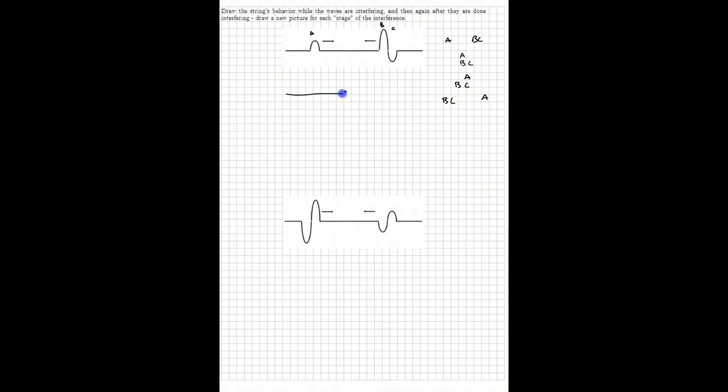The first one is when A is interfering with B, and then C is not interfering with anybody. So these two constructively interfere, and that's what our string looks like at that moment. As A keeps moving to the right, B and C keep moving to the left. I want to make sure that I do that also, by the way, with the way I horizontally position these. So there's B, there's C, and then A is there, the same size as C, but the opposite direction. So what's going to happen is these two are going to completely destructively interfere, and then B is not actually interfering with anybody. Then after this, they'll be separated.